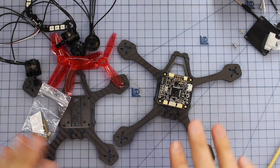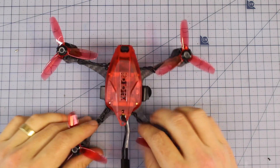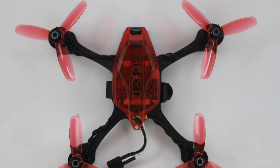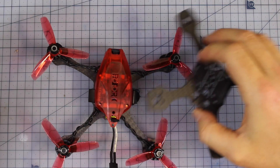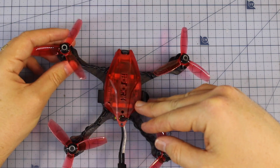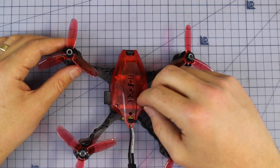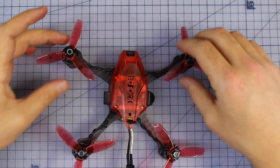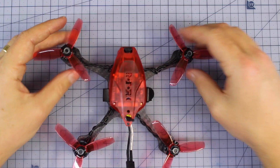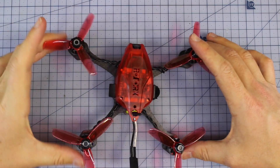Let's cut to what it looks like all built up. There it is - I did use the 4-inch frame. I've stuck the 3-inch props on here just to test how it's going to be. The build was super straightforward - there are 14 solder joints. I haven't put a receiver in here just yet because I fly the Turnigy Evolution and I don't think iBus is supported on this flight controller, so I'm probably going to have to switch it over to S-Bus and hook it up to my Taranis or FrSky to take it out and rip it around.